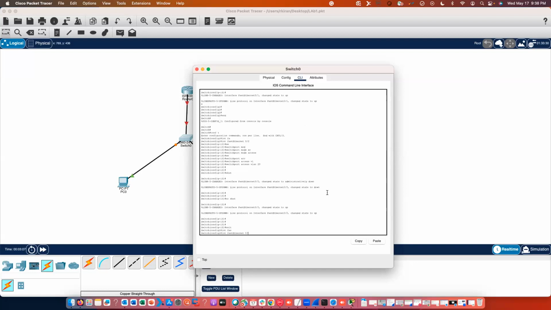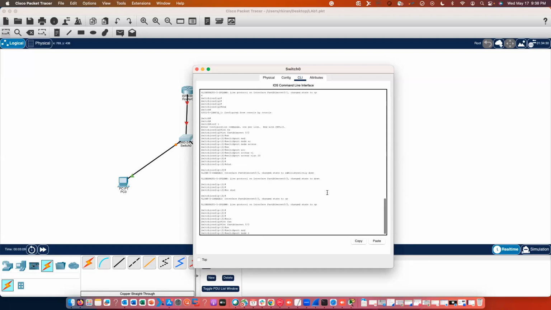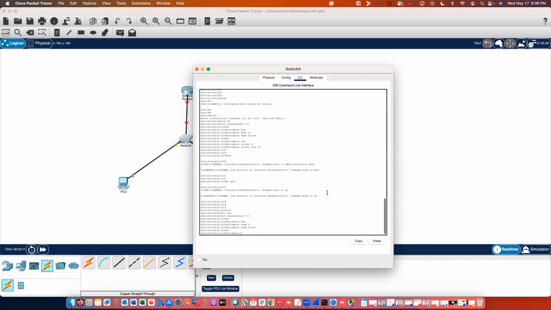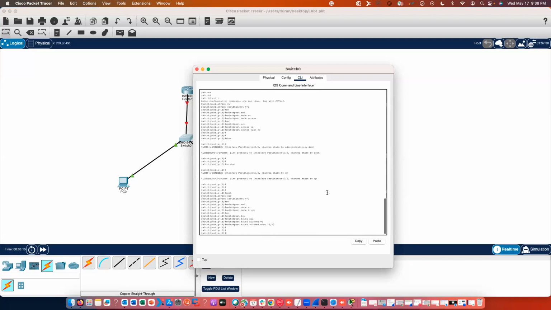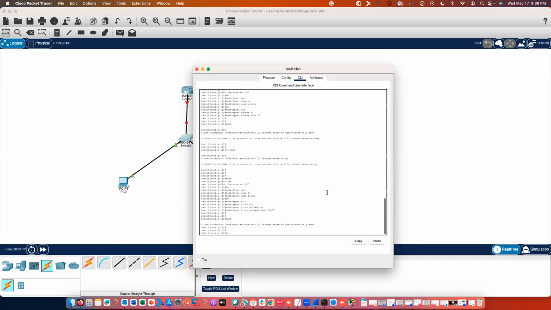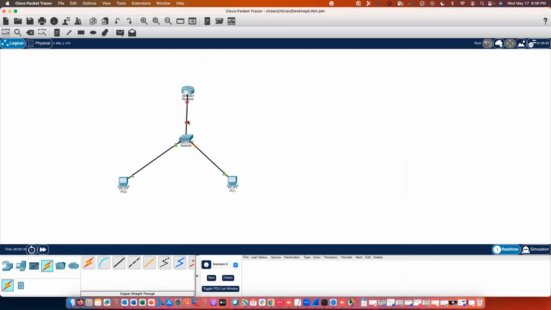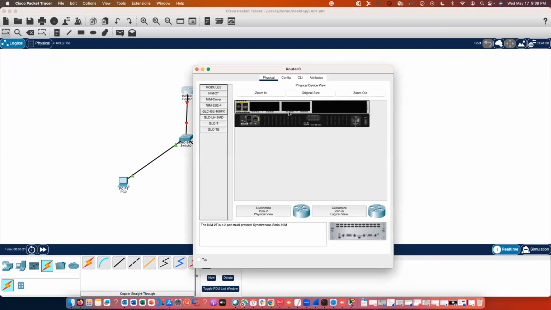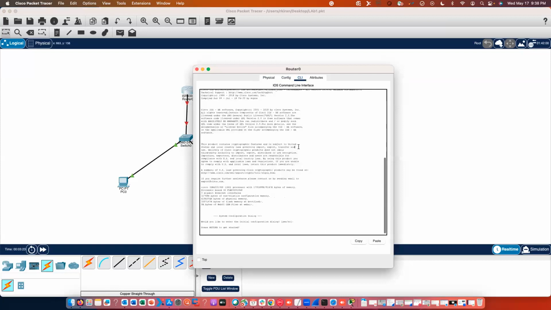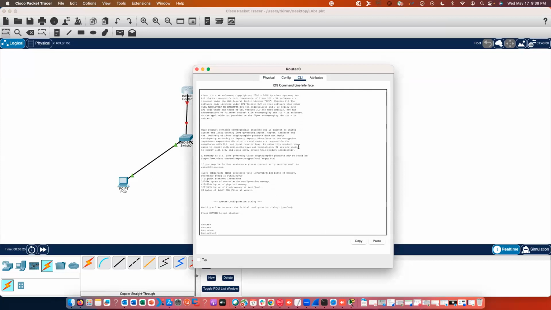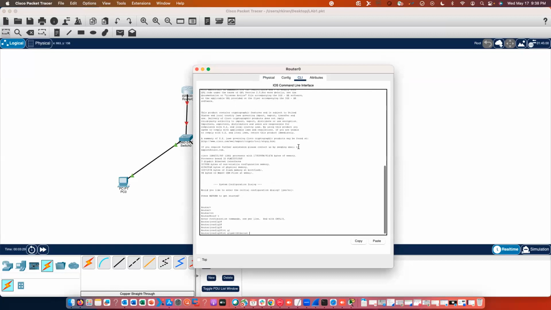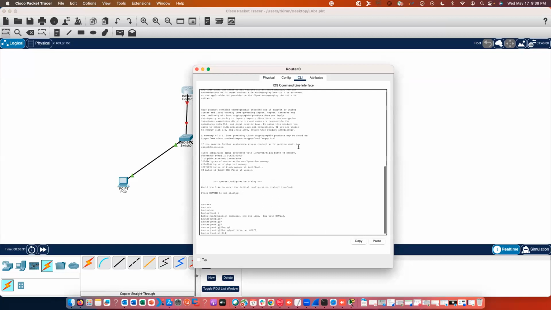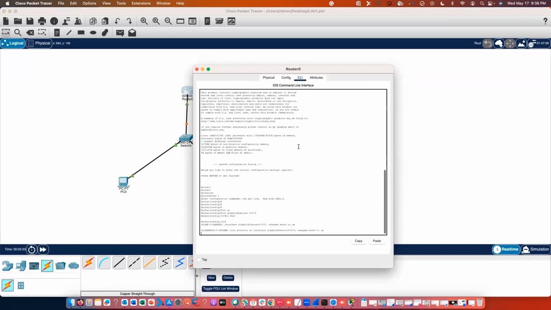Interface fast Ethernet 0/3, switchport mode trunk, switchport trunk allowed VLAN 10, 20. Shut. No shut. Go to router. Config CLI. Enable, conf t, interface gig 0/0/0, no shut.